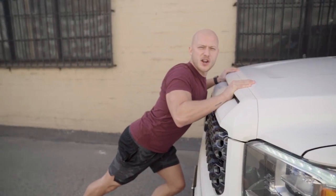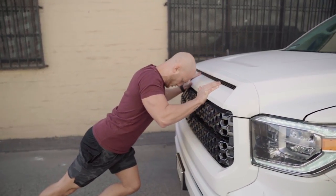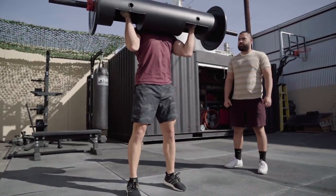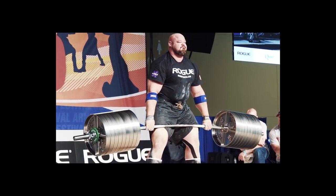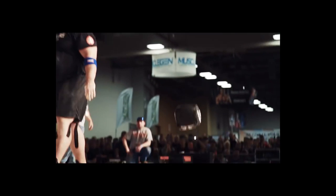Welcome back to another episode of the Shocker of the Week. Today, we're gonna talk about strongmen. Today I want to introduce you to a strongman routine from one of the strongest men alive, Brian Shaw. He weighs over 420 pounds and he lifts heavy weights for a living, which is pretty impressive.